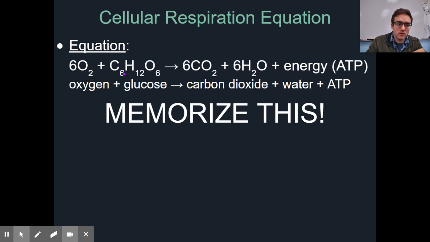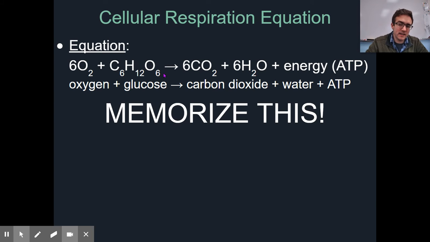And some of this kind of makes sense. We intake glucose, right? We eat glucose, we eat food, basically. Oxygen, that's what we breathe in. We breathe in oxygen. These combine and react together, and we get carbon dioxide. That's what we breathe out. We get water, so water is a byproduct of this reaction, and then our main thing is we get energy. So it's important that you know this reaction and this equation, because when we get to talking about photosynthesis, there's a lot of similarities between this and photosynthesis. So that's what cellular respiration is.